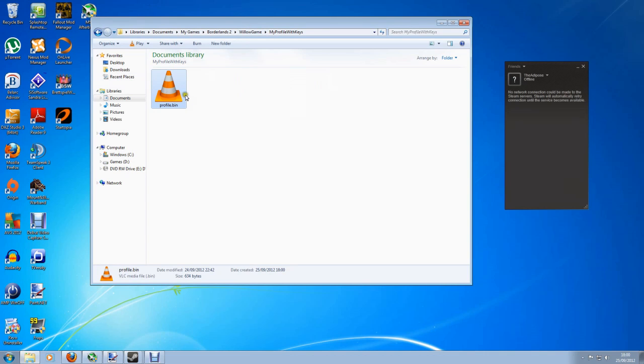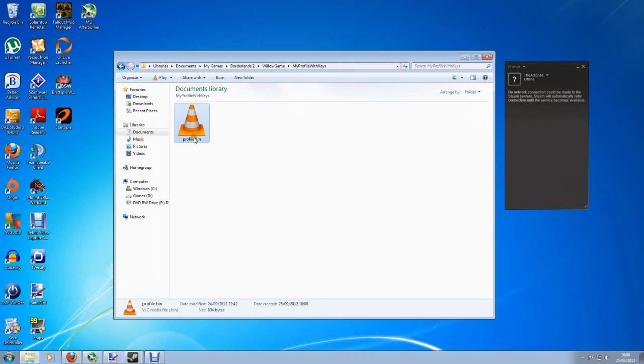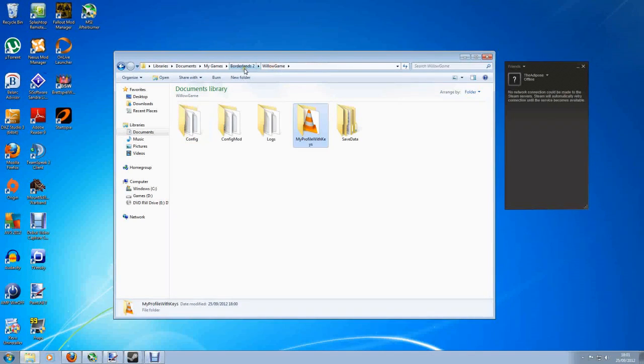So this profile.bin is the one with all of my keys on it, and I've got 3 keys at the moment. So there's 3 keys in this profile, and what we're going to do is go into the game, take the key, use the key, and then exit the game and copy this file back across into it. So then I'll go down to 2 keys, but when I put this file back in, I'll go back up to 3, and I'll show you how that's going to work. So let's run the game in Steam.